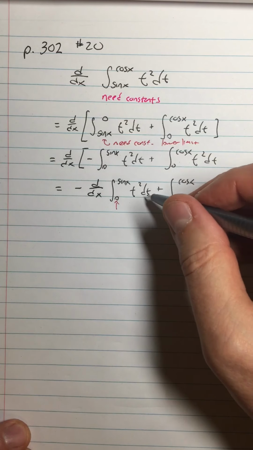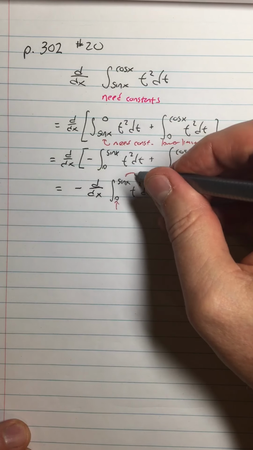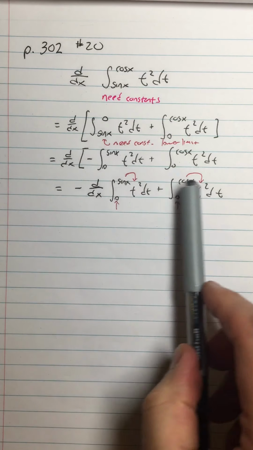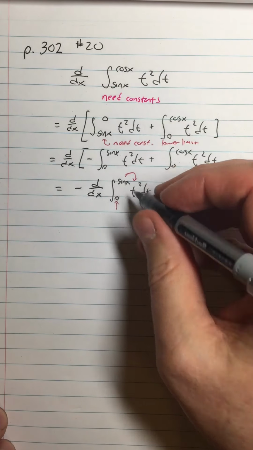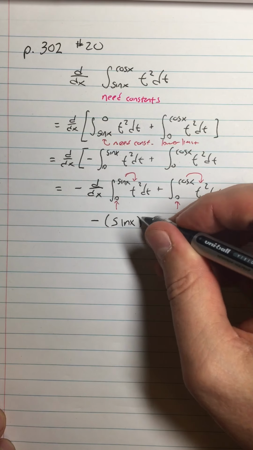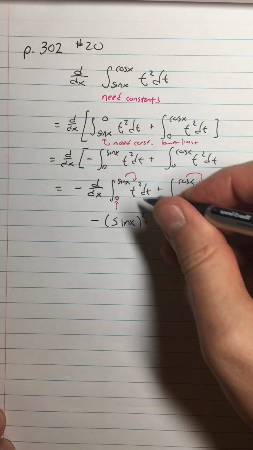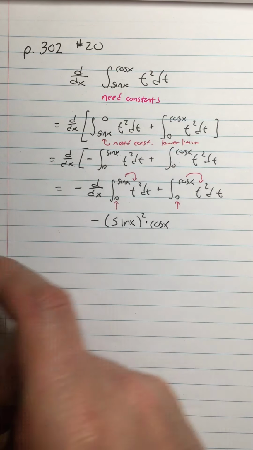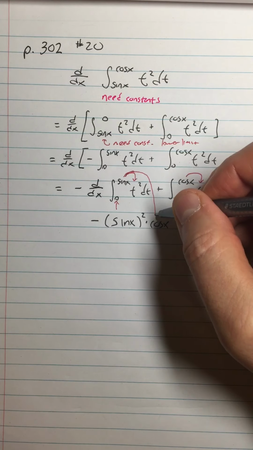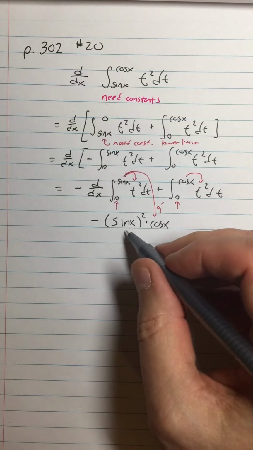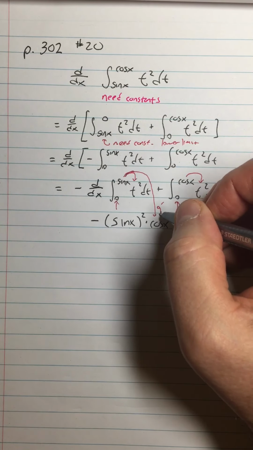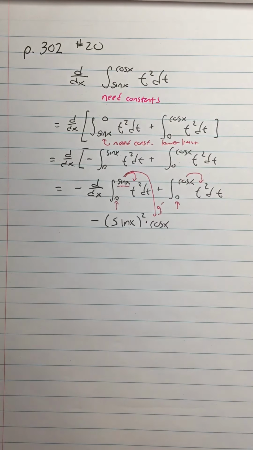Now that we've got our constants where they belong, and we've got our dt and x around, what we're going to do is plug the sine x in, plug the cosine x in, but since they're both functions, I'm going to have to go times g prime for both of them. So this one's going to be, don't lose my negative, sine of x squared, and then times the derivative of sine of x, which is cosine x, right? So I have to go times my inner function's derivative, my g prime. Because remember, the inner function doesn't really come from here. You might have something else going on here. That inner derivative comes from the upper limit of the integral.